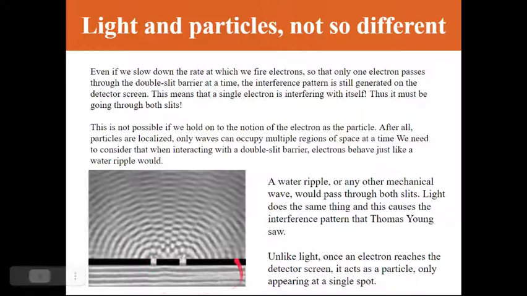And as it does, it goes through both slits and creates interference. The only difference though, unlike light, is that you won't see a pattern projected. Once the electron does go on the other side, it only ends up in one spot. So when it comes to crossing the two slits though, an electron acts like any wave, like the water ripple, and actually goes through both slits.